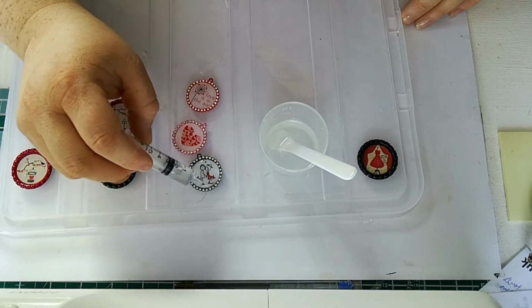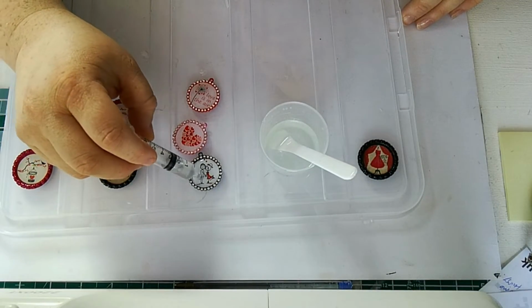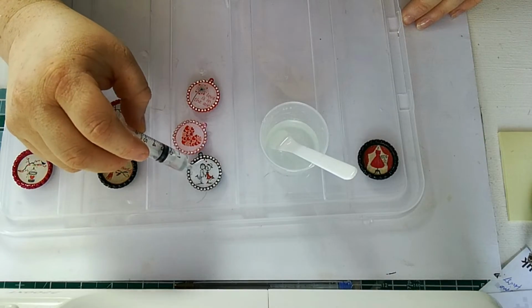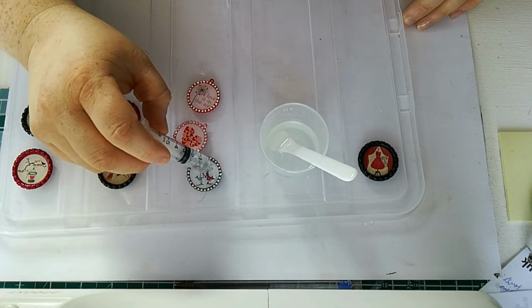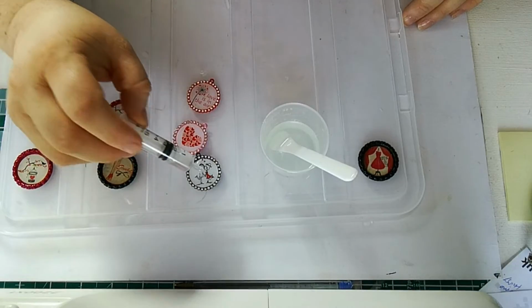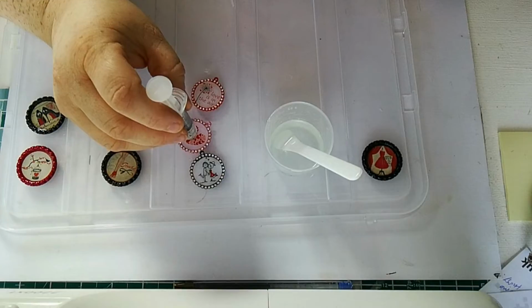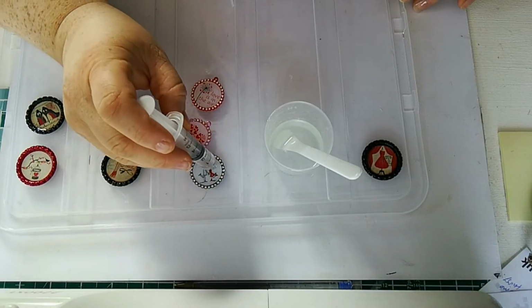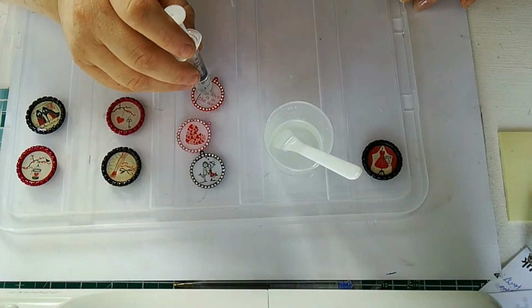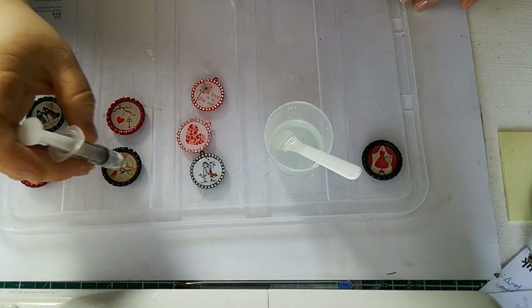So I'm just pushing it to the edge. Try not to go over my rhinestone. Obviously, if you've got some kind of decorative border, you want to try not to touch that. There we go. One other thing you can do if you're dealing with resin is give the top a tap. From this angle I can see there's resin in it, but I can't really see how deep it is, so tap the top and you can see how much resin is on there. Is that going to be enough? Yes, I think these are all looking good.